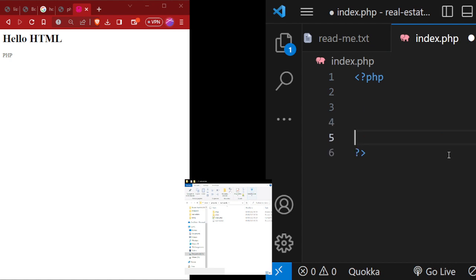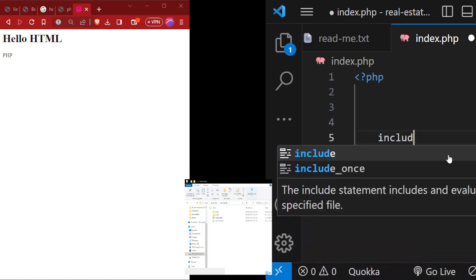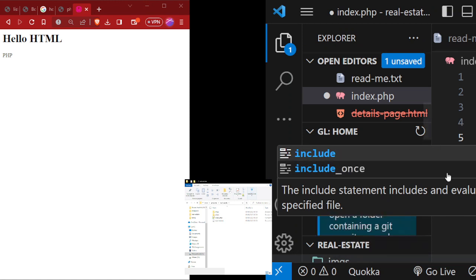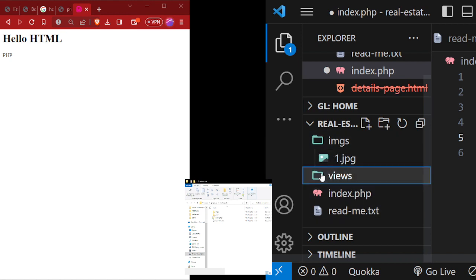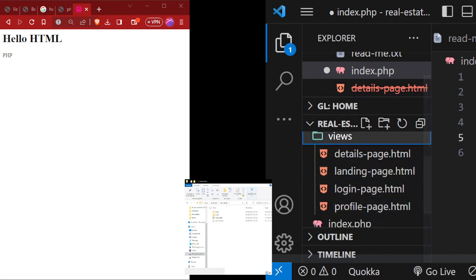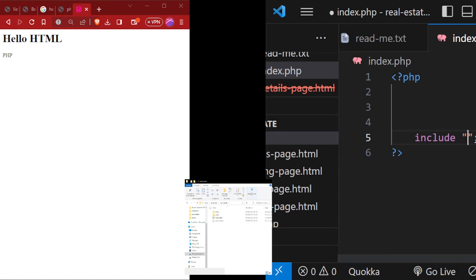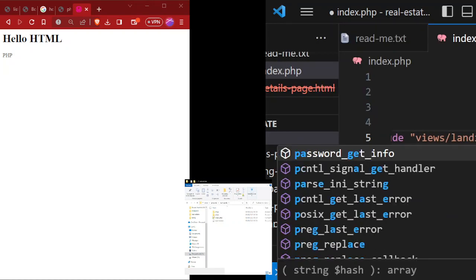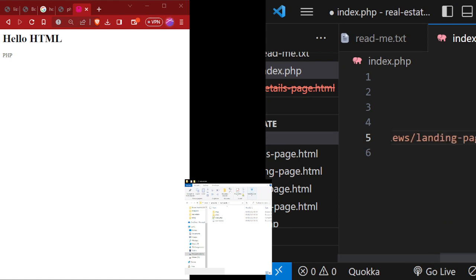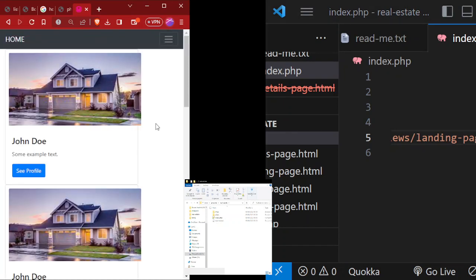To see our landing page, we simply come right down and do our include, and we go to our folder structure. In our folder structure, all I want to say is I get into my views and get the landing page. So I say views, get into the views and get a file called landing page.html. Let's see if that works. So I'll refresh. Cool, we're back with our landing page.